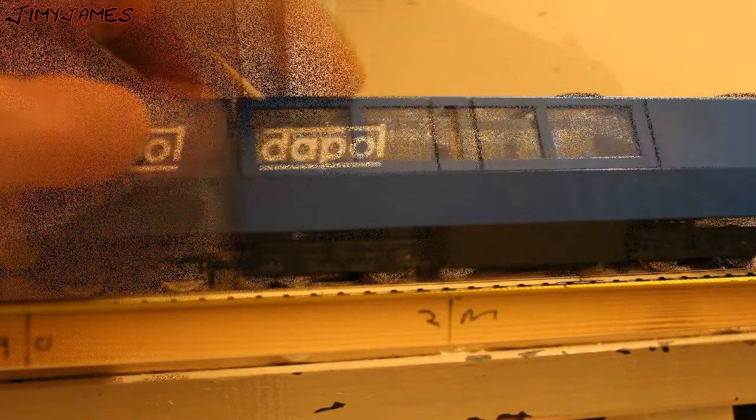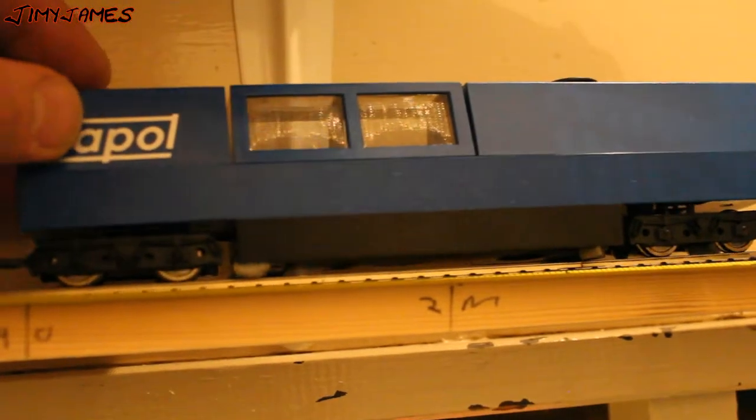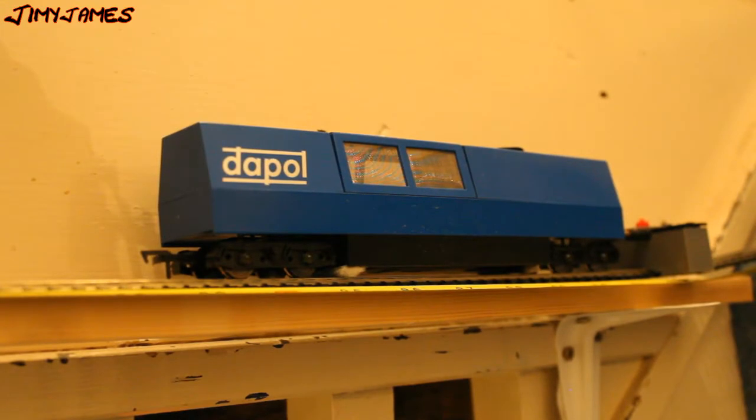Should it be doing that? Why does it keep on stopping? This is why it keeps on cutting out.